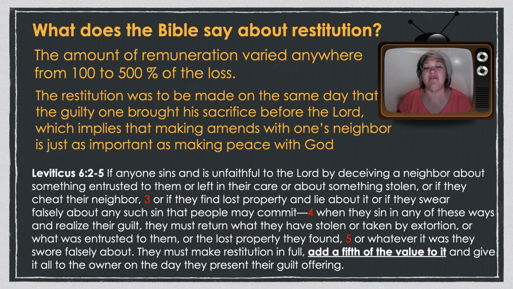Add 1/5 of the value to it and give it all to the owner on the day they present their guilt offering. Wait a minute, let me read that again. Kind of stumbled a little bit. Or whatever it was they swore falsely about, they must make restitution in full. Add 1/5 of the value to it and give it all to the owner on the day they present their guilt offering to the Lord.